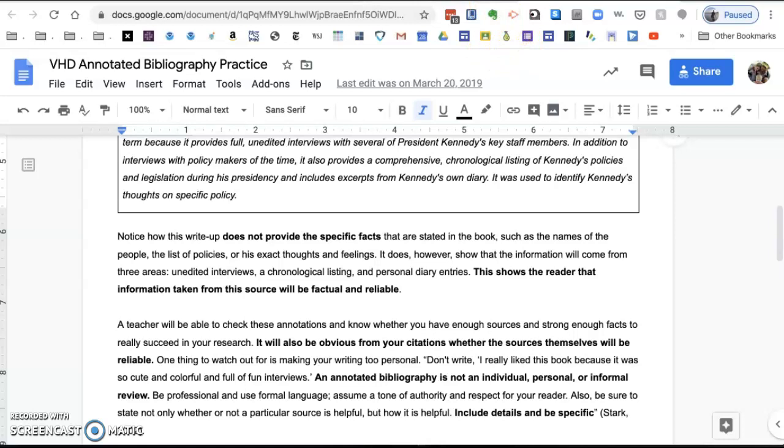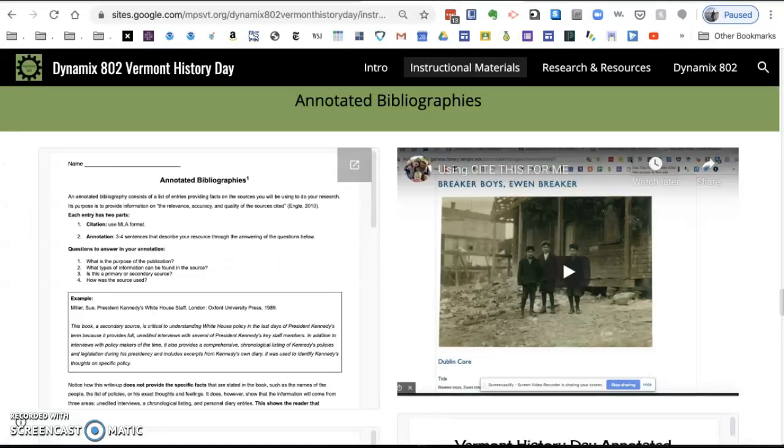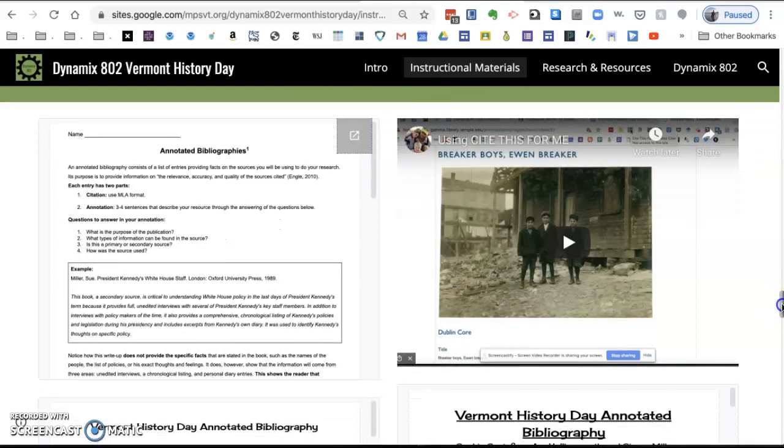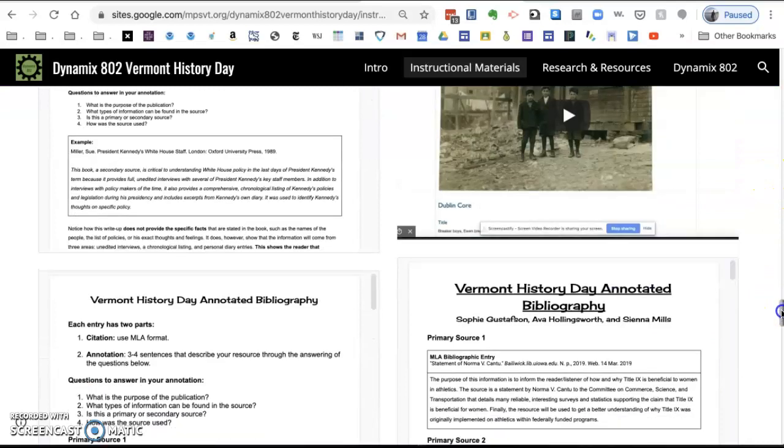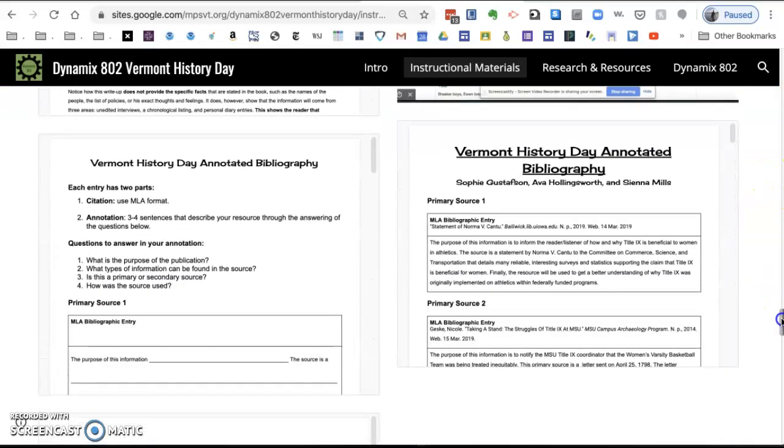So I'm going to jump back to our Vermont History Day page, and what we're going to do over the next couple of days is you're going to review this annotated bibliography page, and then you are going to watch this video which shows you how to create an annotated bibliography. On Thursday of this week, we are going to begin creating our own annotated bibliographies based on our research.